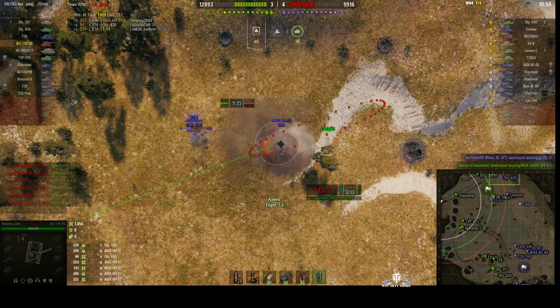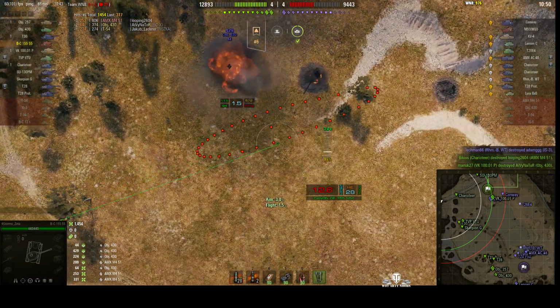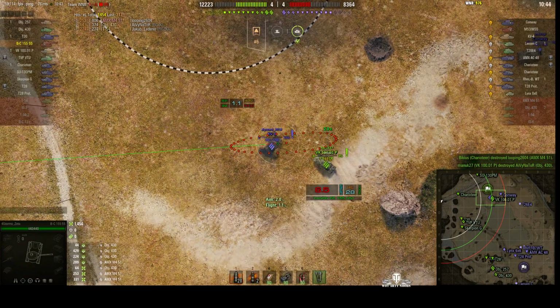Now with the new changes coming up under 1.5, that 430 probably would have got away with less damage because he was further away from the explosion. But then we've got a Conway and a KV4.